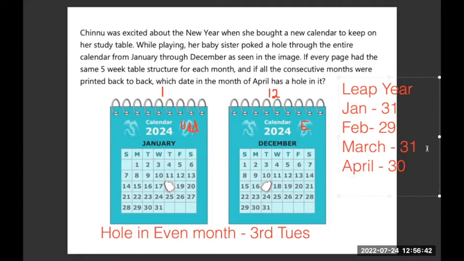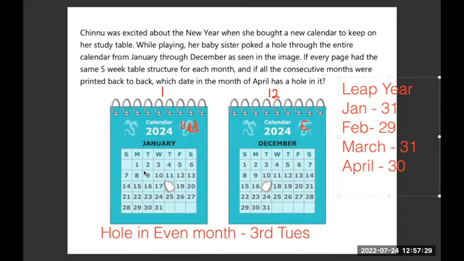Now, if I just add 31, 29 and 31, what is the total I get? If I add the total number of days till the month of April, because I want to see कि जनवरी में अगर मंडे से चालू हो रहा है तो अप्रैल में वो will it start from Monday, will it start from Tuesday? So starting from January, if I add all of these, does it come as a multiple of 7? If the total of Jan, Feb and March comes as a multiple of 7, which means January का जो calendar है वैसा ही similar calendar April का भी होगा with the same dates coming on the same day.